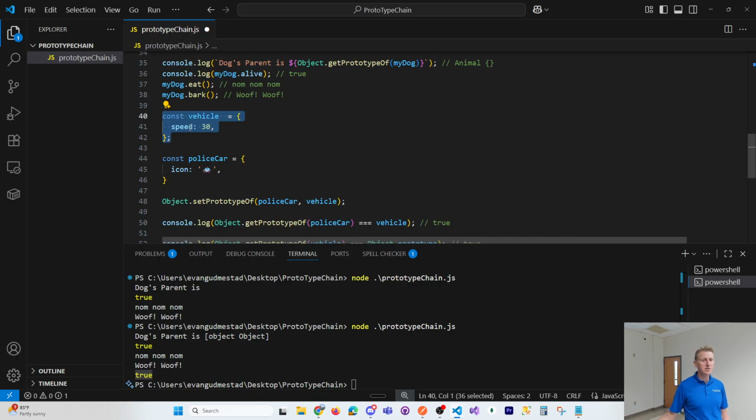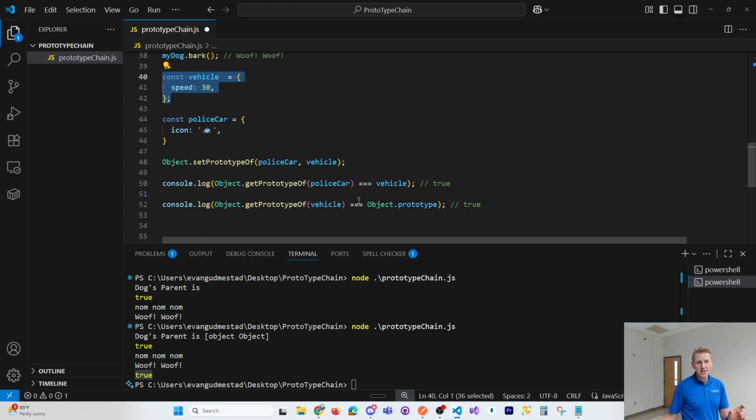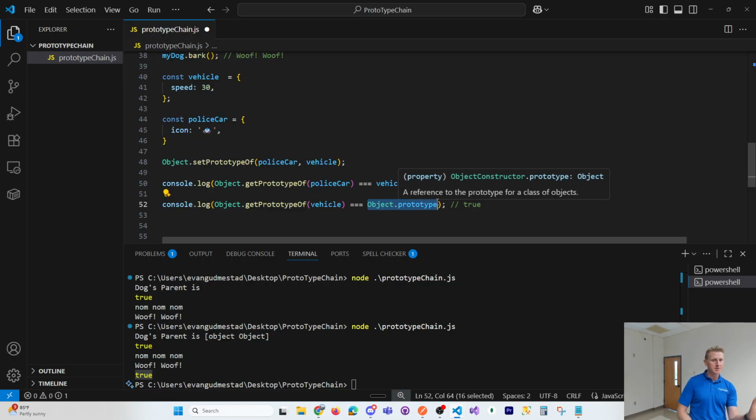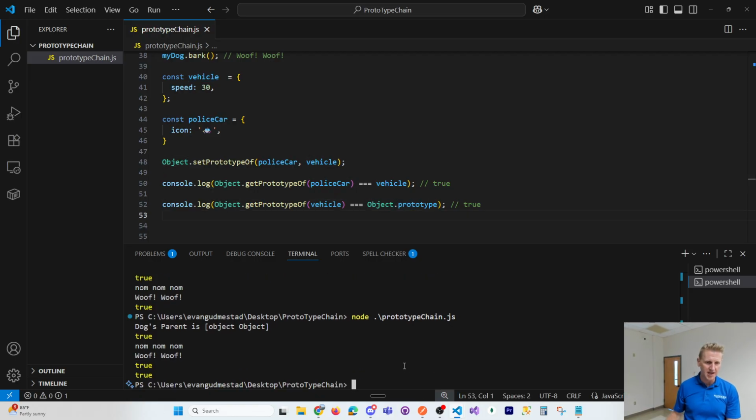Turns out that if you do not specifically inherit from another parent, your object automatically, its parent is this Object.prototype. So if you're going up the chain, the lowest in the chain would be police car, then you got vehicle, and above vehicle, you've got this Object.prototype. So it's basically saying, hey, is vehicle's parent Object.prototype? We should get true again.